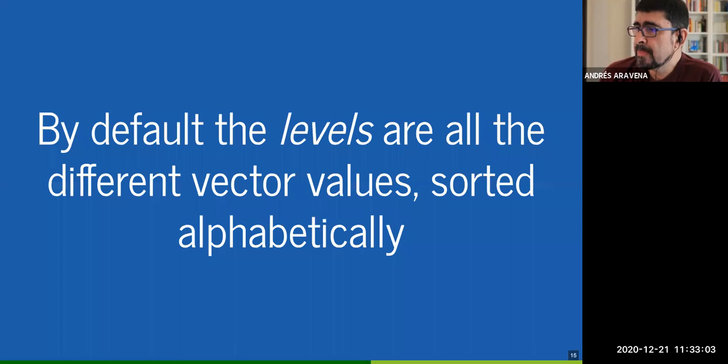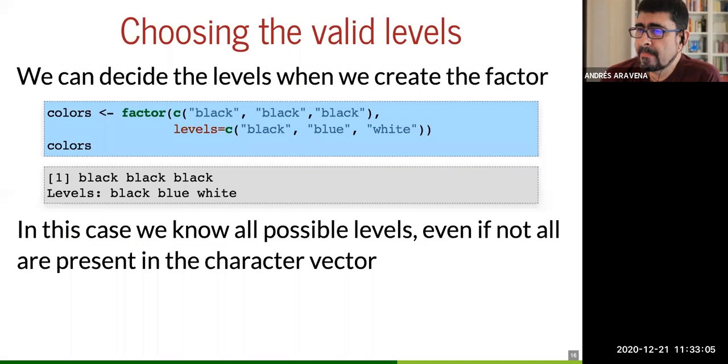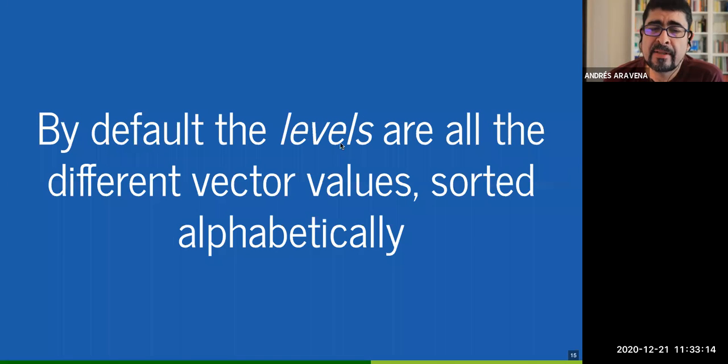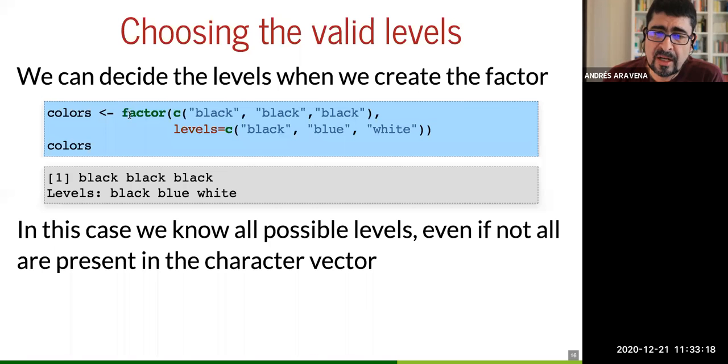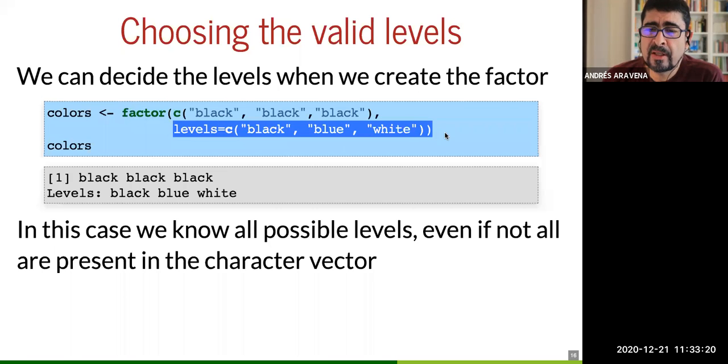So how can you choose the levels? If this is the default, meaning that if you don't say anything, but if you want to say something, how do you say it? Well, easy. When you create the factor, you can say what levels you want.